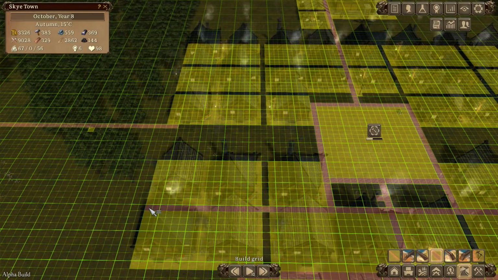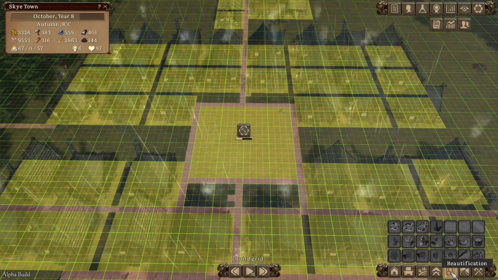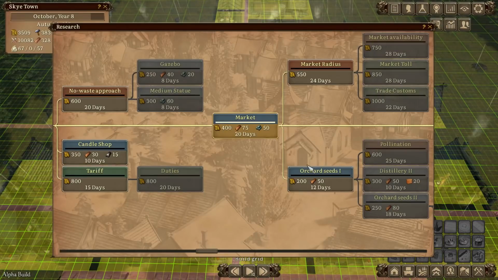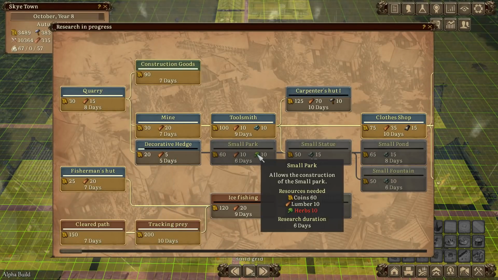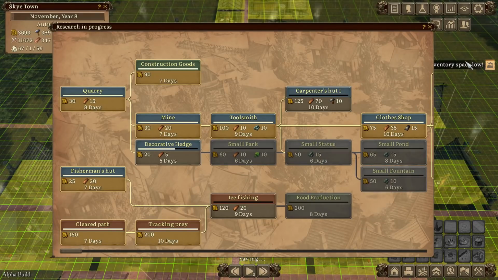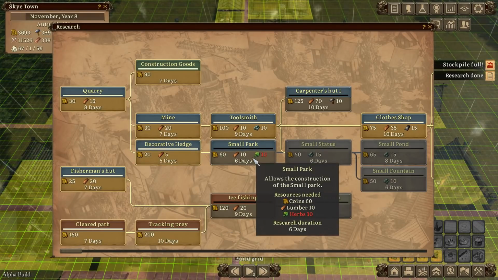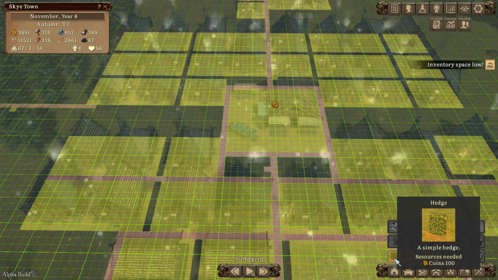Now, I wonder if we can maybe do a little bit of decoration. We haven't got much. Beautification. No, I haven't researched the beautification things. Ooh. Can I do it quickly before we run out of time? What can we get? We can get decorative hedge. We might be able to get the small park, the small statue. God, we're running low on inventory space again. How's that even possible? Oh, I need herbs for the small park. Man. Well, I can do decorative hedges.